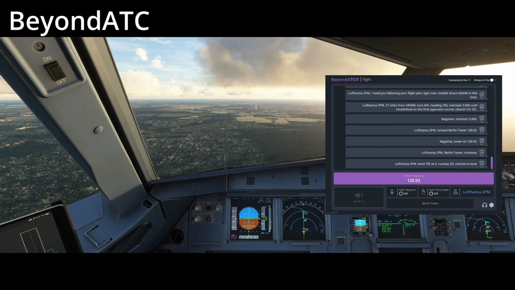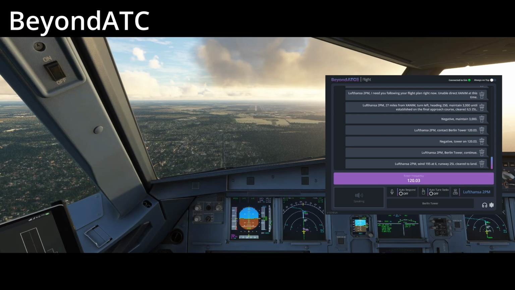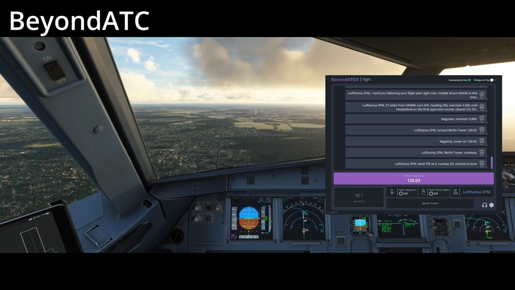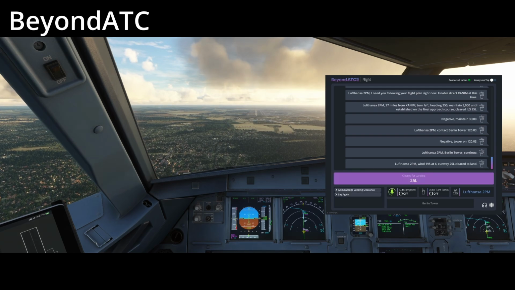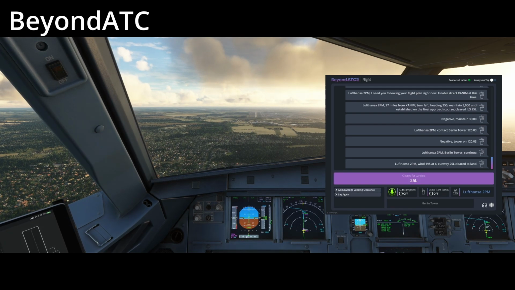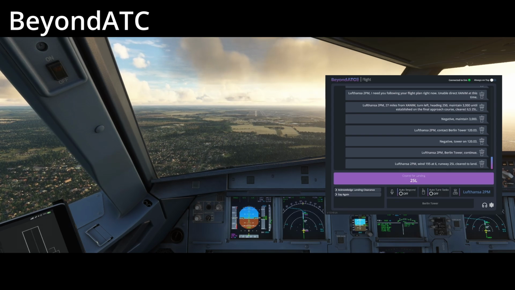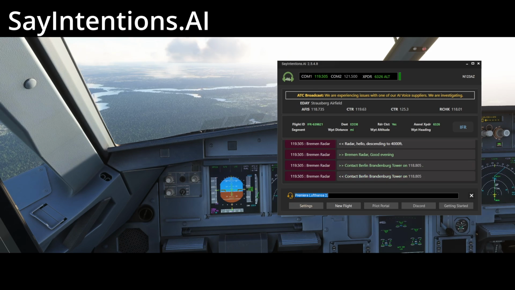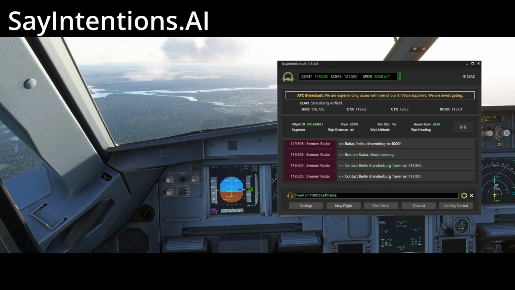Lufthansa 2 Papa Mike, wind 195 at 6, runway 25 left, clear to land. Runway 25 left, clear to land, Lufthansa 2 Papa Mike. Lufthansa 2 Papa Mike, contact Berlin Brandenburg, tower on 118.805. Tower on 118.805, Lufthansa 2 Papa Mike.